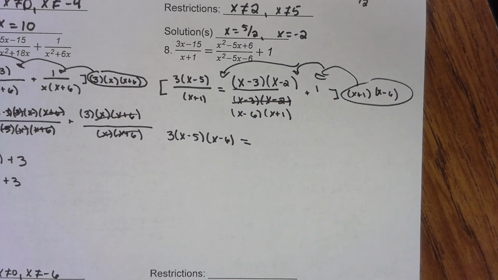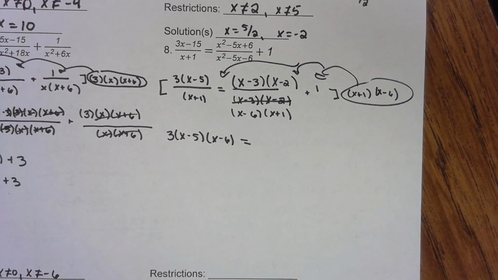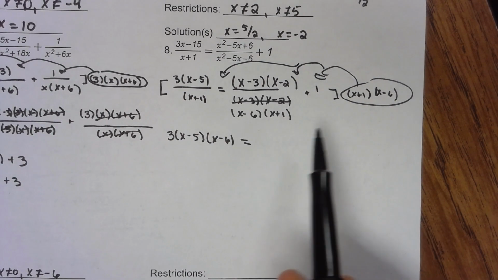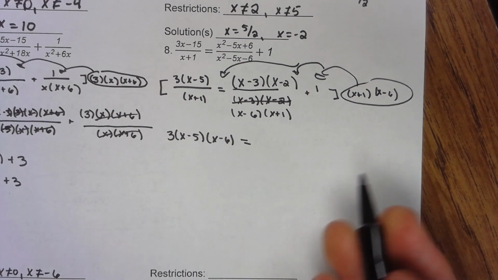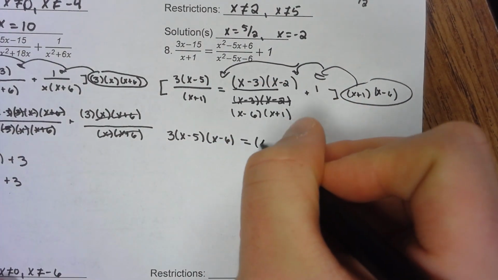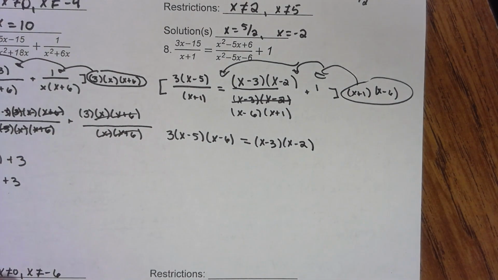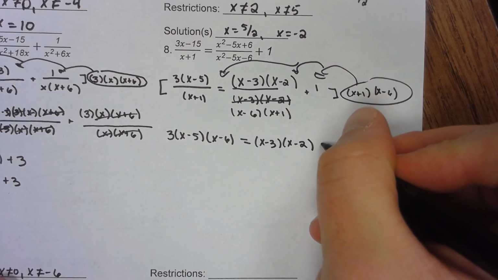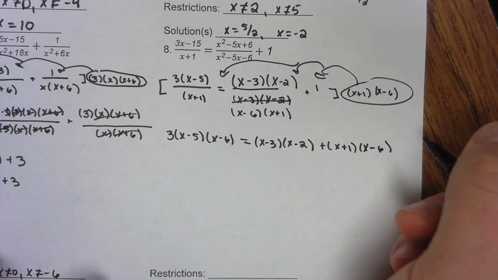So this is me just doing some mental math as I work through this next step. The x plus 1 is going to cancel out with the x plus 1. This next factor, I get all the x minus 6 and x plus 1 to cancel out with what we distributed. So that just stays as x minus 3 and x minus 2. And then the 1, nothing cancels out with that. So that's just x plus 1, x minus 6.